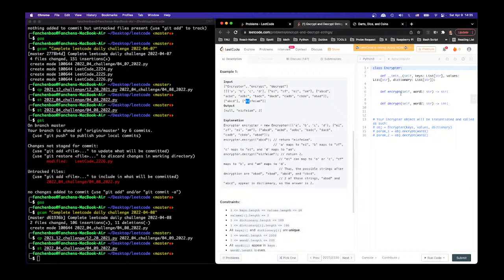So the first encrypt is trivial, right? Now decrypt, we can create a reverse dictionary where the key is this and the value is this. And because we can have the same value, one of these values can have multiple keys, right? So when we get it, then that's what we get. We'll get a bunch of different possibilities at each position. That's what we have. Then we need to know how many of these combinations exist in the dictionary.